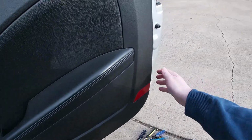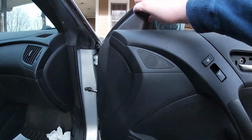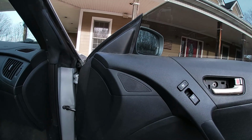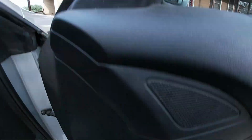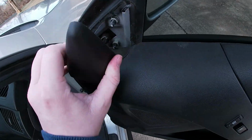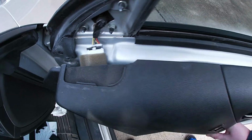So I pretty much have the door panel off everywhere. It's just kind of loose hanging here, but I just need to get this triangle off now, so I'm gonna go ahead and pop this off, and then the door panel should come right off. I just stuck a screwdriver right here and pulled back, and it came right off for the most part. So the rest of it, there we go, just like that. And now the whole door panel should be loose. Oh yeah, it came right off.